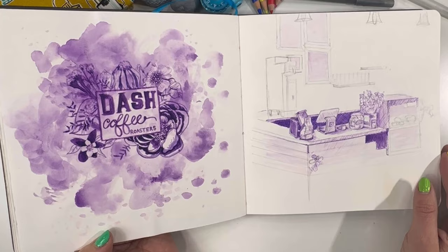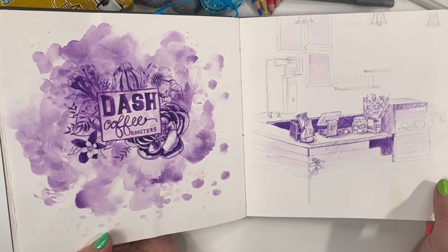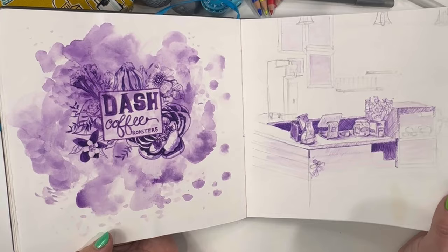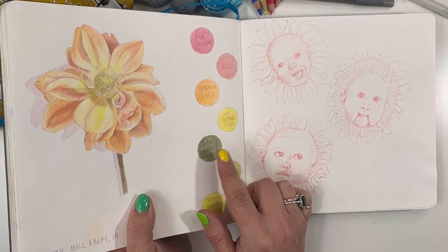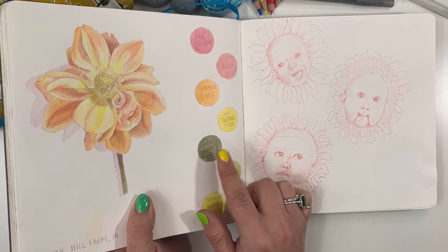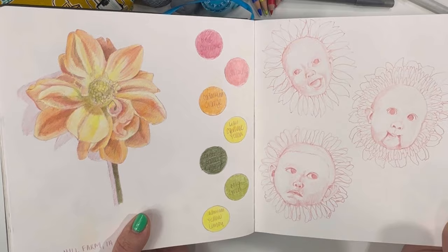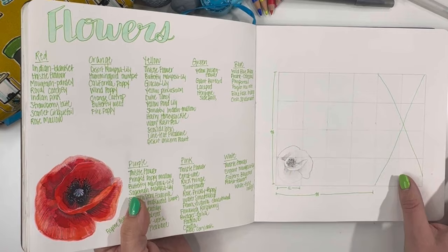And yet another image of Dash. I think this was one day where I decided to obviously go in and eat, which was not very often because I would oftentimes grab stuff and head home instead. So I didn't know what to draw, so I just drew their front desk. And then Pine Hill Farm is one of my favorite places to get flowers, so I was just playing around with some Faber-Castell Polychromos and one of the floral images they had on their page, which then translated into me making little flowers with babies — I think those are cute and adorable.